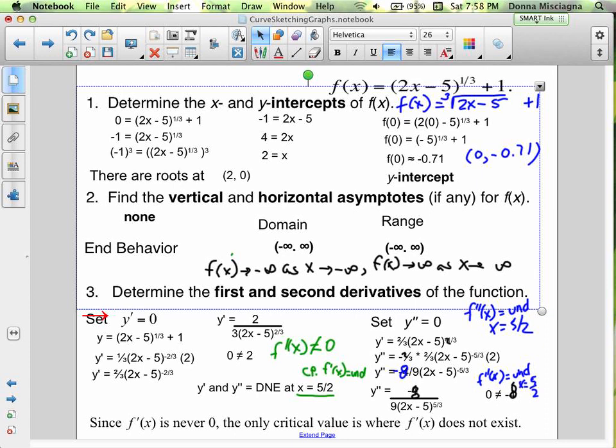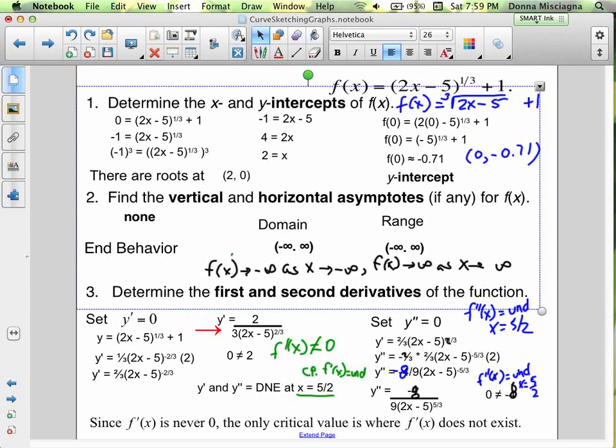This is a chain rule. So you've got the derivative of the inside. The derivative of 2x minus 5 is 2. Right? You can multiply the 2 and the 1/3 together, so 2/3 times (2x minus 5) to the -2/3 power. We should simplify that when we want to find where the first derivative is 0. So now the 3 is in the denominator, and the (2x minus 5) to the -2/3 power all goes to the denominator. Now a fraction equals 0 when the numerator equals 0, but the numerator equals 2, and 2 does not equal 0.